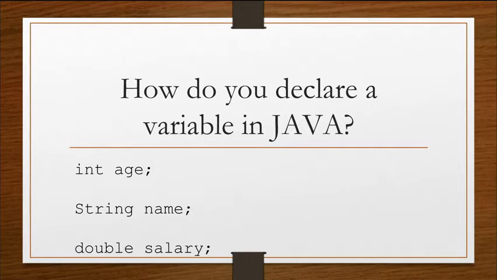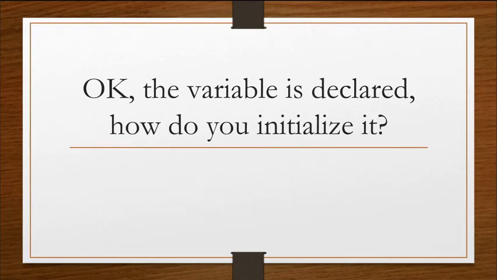There are some rules about writing variable names. For instance, variable names have to begin with either a letter or an underscore. They can contain numbers as long as the number doesn't occur in the first character. And they can contain letters, numbers, underscore, or dollar sign. In the next example, we have string name. In the last example, we have double salary.